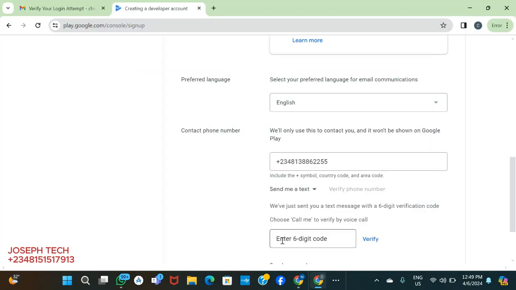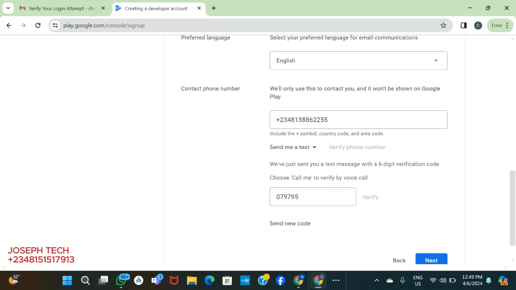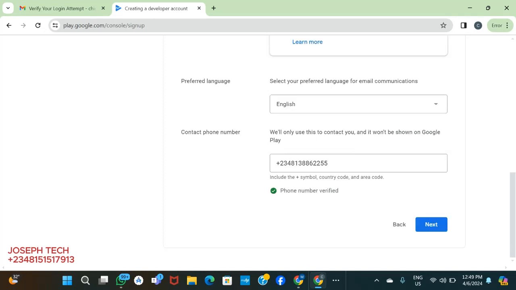All right, so I've gotten the OTP from my client and the OTP is 079795. All right, so if you put your phone number and it is not verifying, and you try it again and it's still not fine, you can message me. I will tell you what to do and it will be done. Which is, I will give you a phone number that you're going to put, which will work out 100%. So that's it. But luckily, his phone number went through. So let's go.